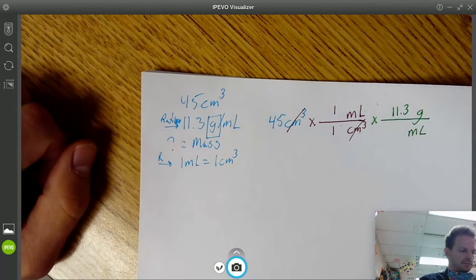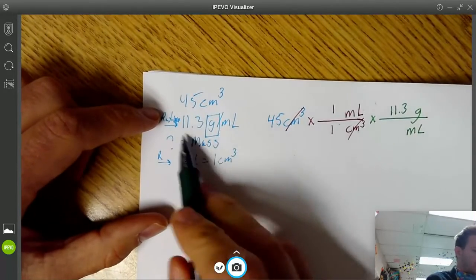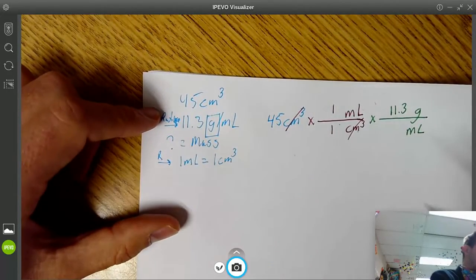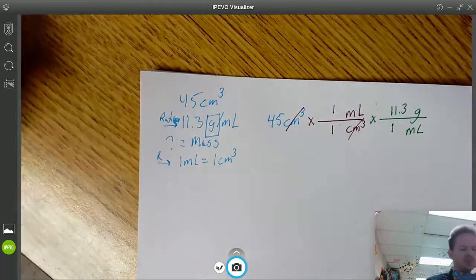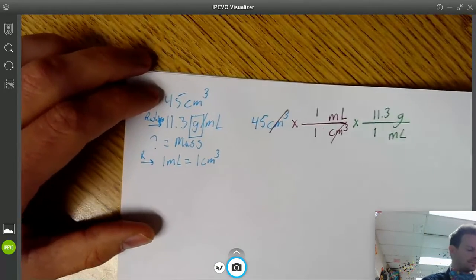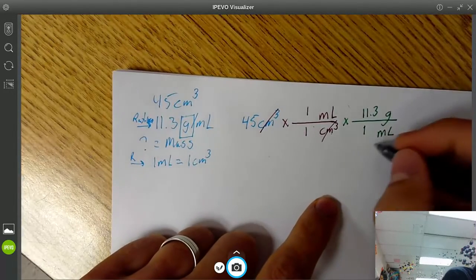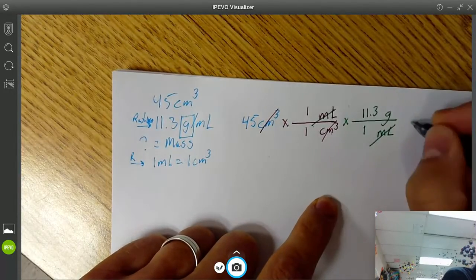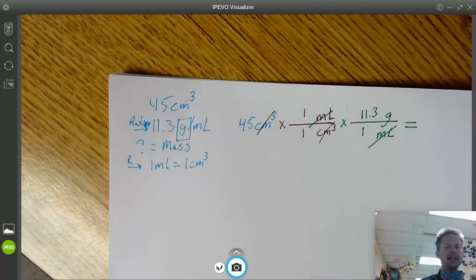And what's going to go on the bottom? I don't see a number there. Well, it's a 1, right? 1 milliliter is going to equal whatever's on top. If it's a 2, we'd have to double it. So I'm going to put a 1 right there. And now this one's nice and easy. The math isn't super hard because of just the system that we're using. But basically what we just did is we also canceled out that unit. And when we press the equals right now, we're left with the unit of grams.